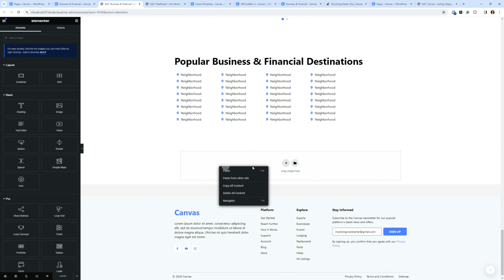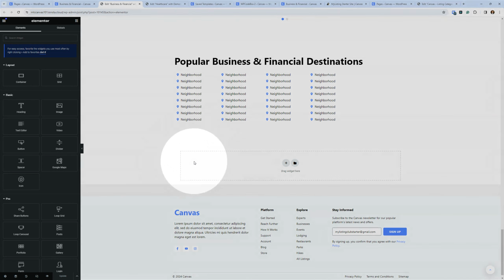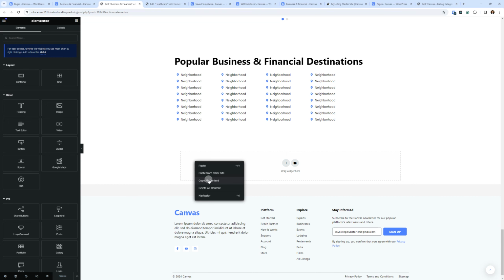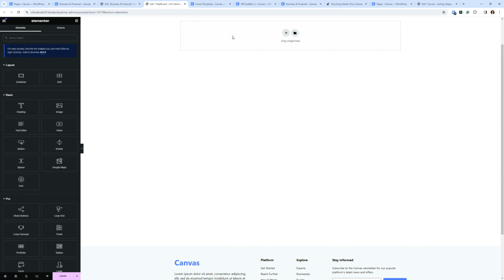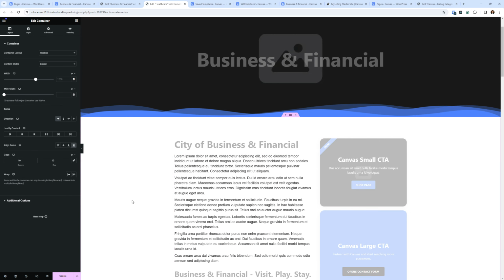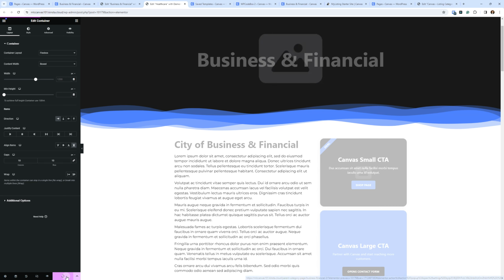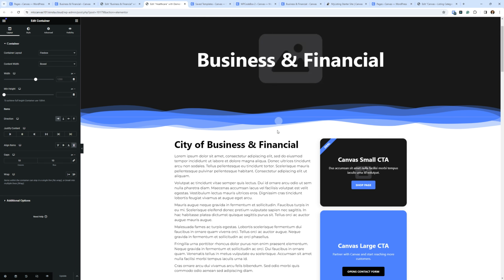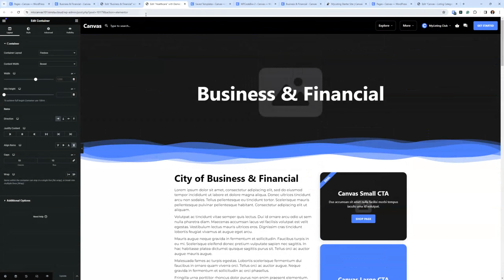Okay, and then I'm going to come down here to this blank area, the bottom of the page, right click and say copy all content. Go back into that healthcare page and paste it. There we go. Something with that duplicate got screwed up.